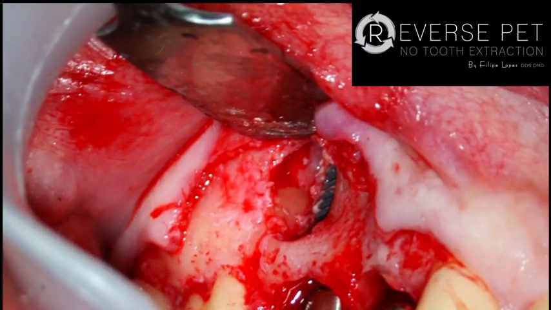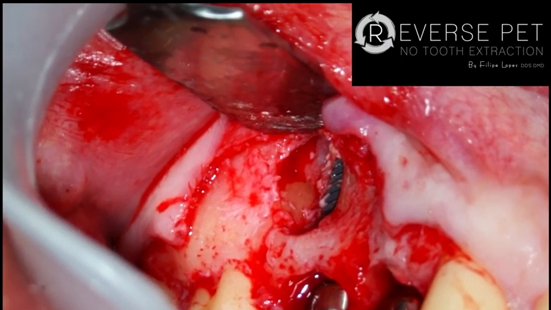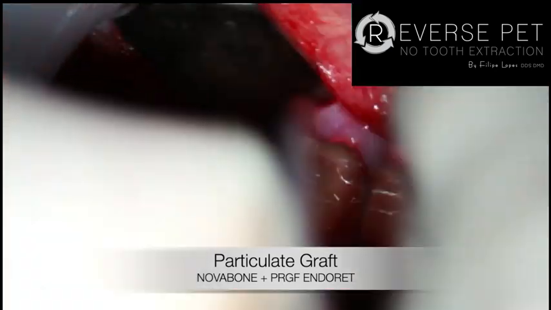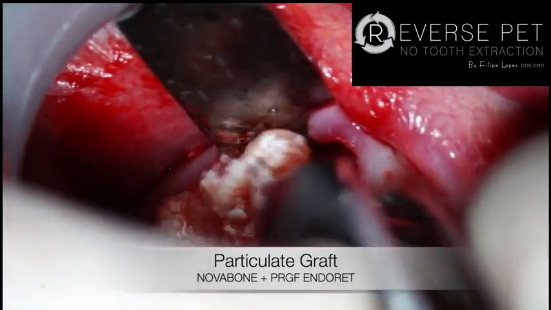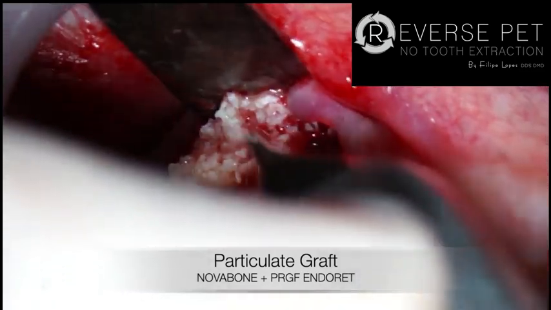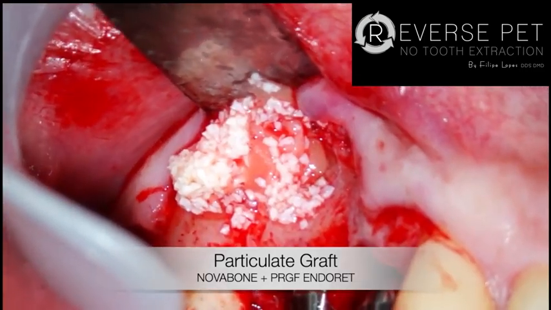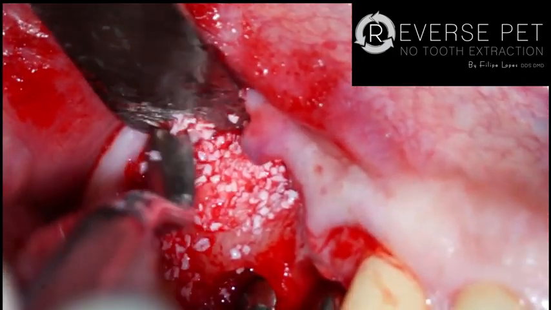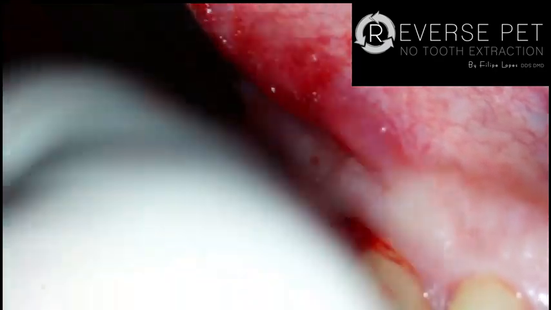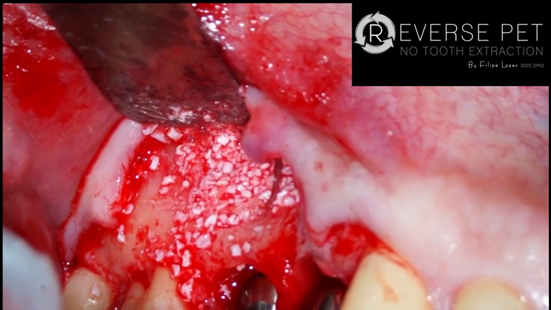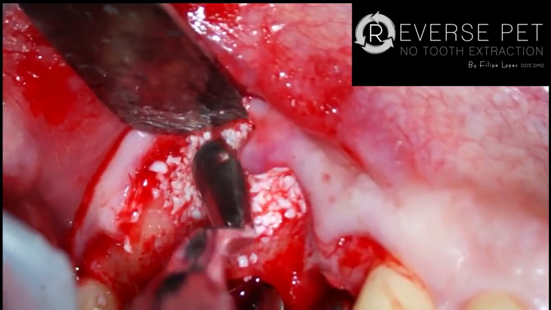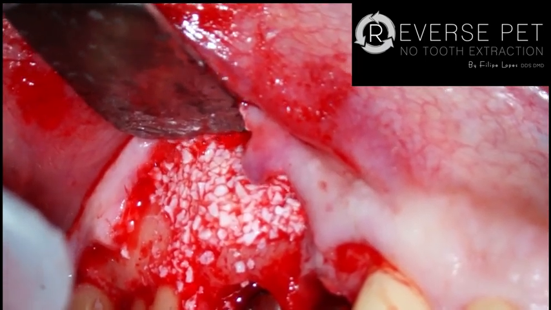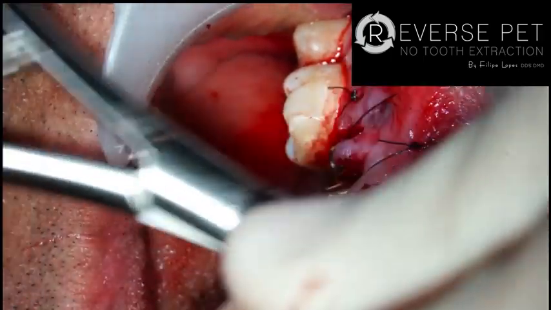So now that we've debrided our cyst, we're going to graft this area. We're using a particular graft of Nova bone, no autologous bone at all. Probably for me one of the best materials there is for you to graft. This is with PRGF and Red from BTI as well, because it helps you to transport the graft and to put it into place. And also it will help you in terms of biology because you'll get all the biology you need to that site.